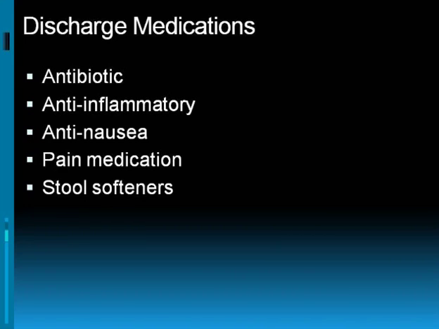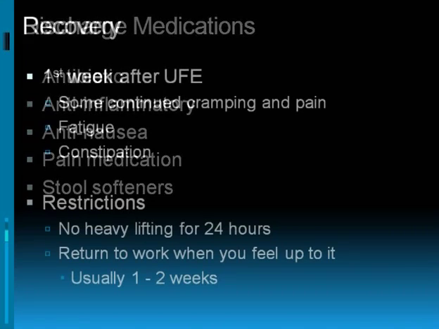And the last one is actually very important because you have these very large fibroids that are very close to the rectum, and when we do the fibroid embolization, it's not uncommon for there to be some irritation of the rectum, and so constipation is a fairly frequent complaint by some women, and therefore it's going to be important to be on stool softeners as well.